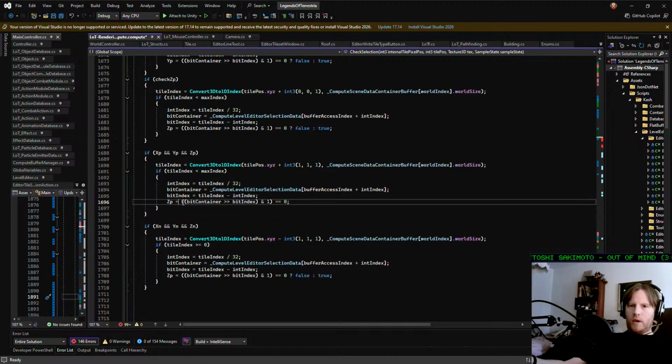So what we should do here then is, if this is true, then we need to return a color, but I'm not sure which color.